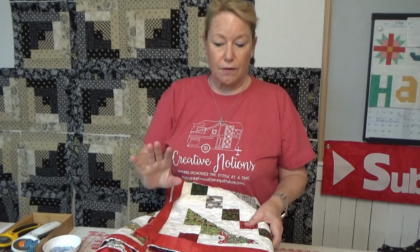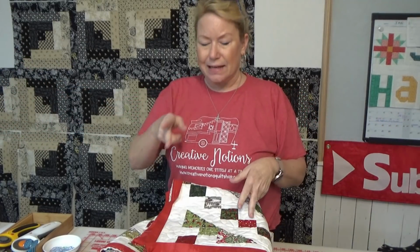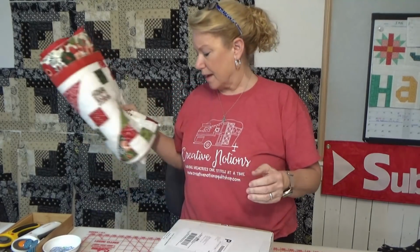So once I took it off, the nice thing about doing that on the long arm that way is I use the tension between the rods, the bars on the long arm to keep it taut, and that's where I trim the quilt, right there on the long arm. And this is already on it and everything. It's great. So huge time saver for me for that.